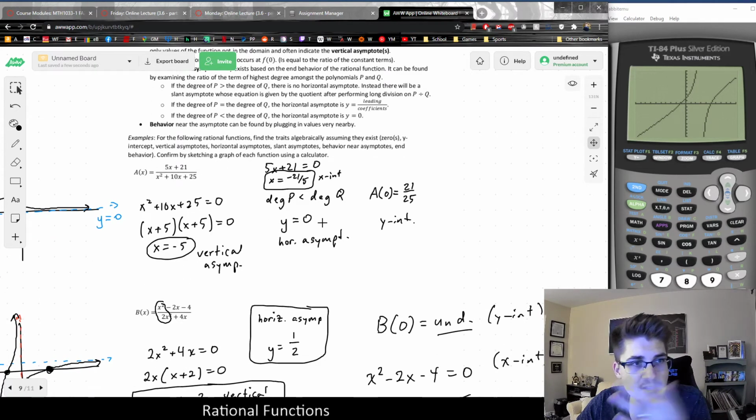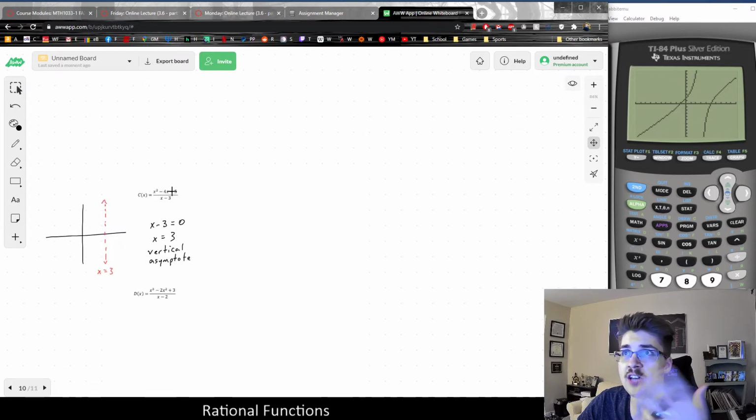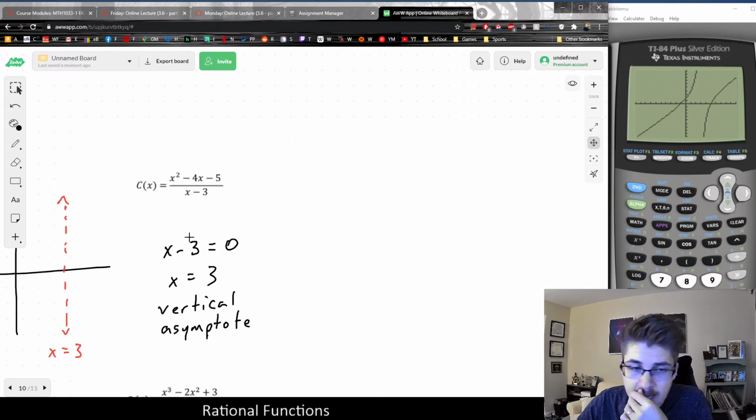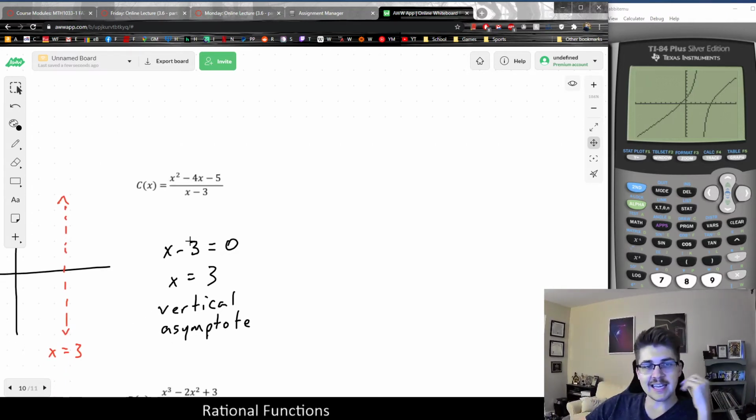because when the denominator was larger degree, the horizontal asymptote was always at 0. When they were equal degree, the horizontal asymptote was at a ratio. But when the degree on top is bigger, you're not going to have a horizontal asymptote. That's always going to happen. So this is another little fact you can remember, which again, if you're wondering, should I memorize all of this stuff? It's really not that important to memorize all these things, but these are helpful traits to understand about rational functions.